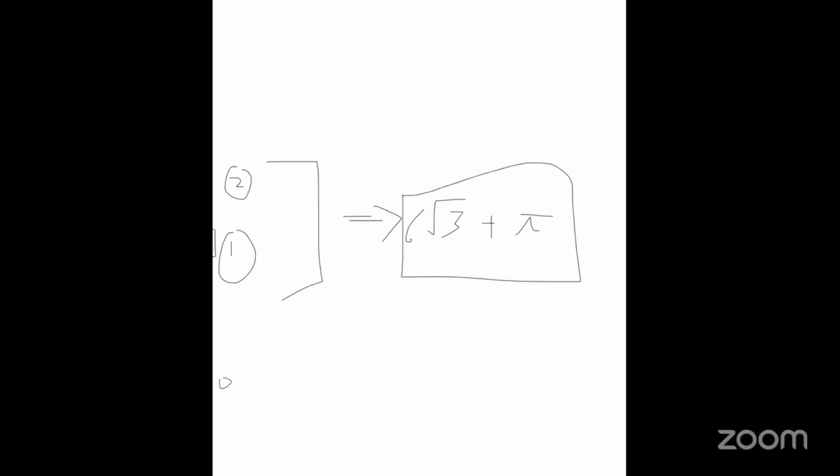Any other questions in chat, guys? It's correct? Okay. This looks correct to me, but I still want to make sure nothing is off, going over the idea again, mostly because it's a strange answer. 6 root 3 plus pi is a very strange thing to get, but it's fine. It's not too bad.